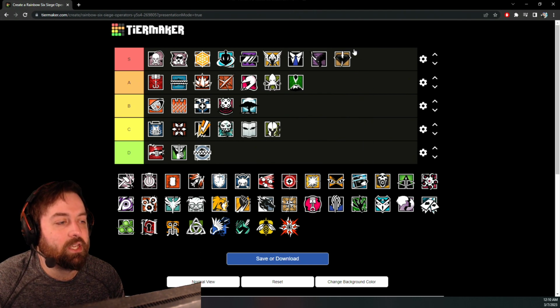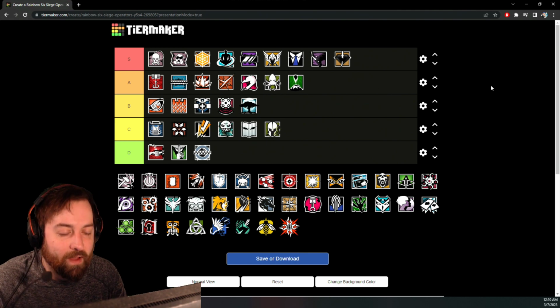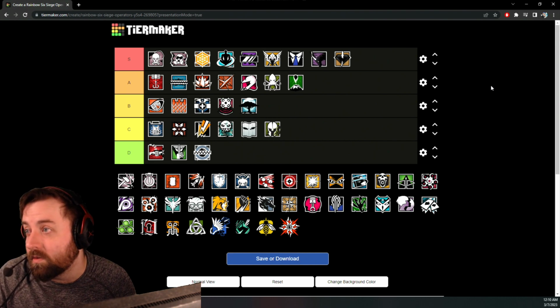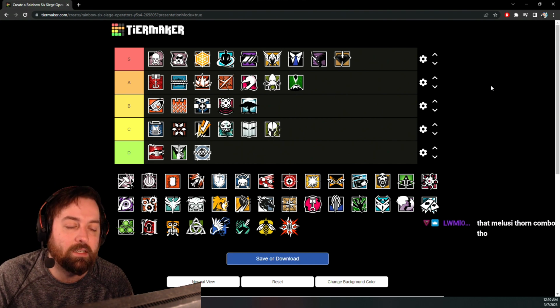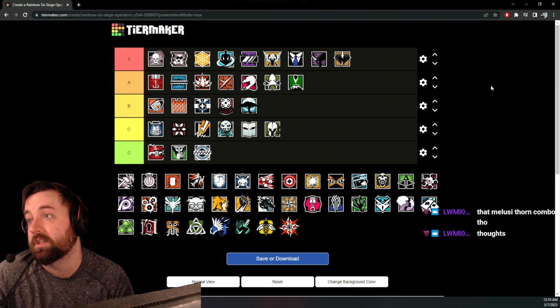Cade, easy S tier. I don't like Cade's guns anymore. 1x on his AUG, 1.5 on his, you know, TCSG. Nitro is nice, but his gadgets to keep walls closed is probably the best. It's just the best.